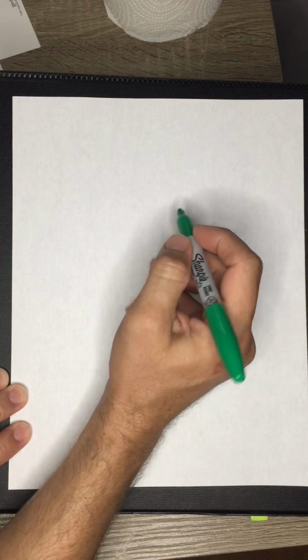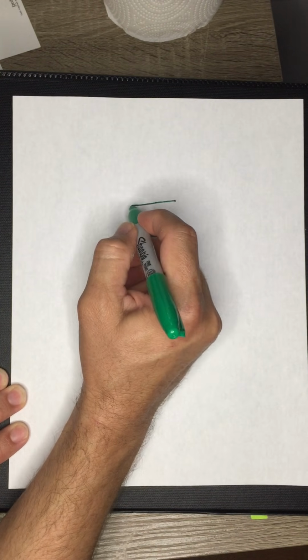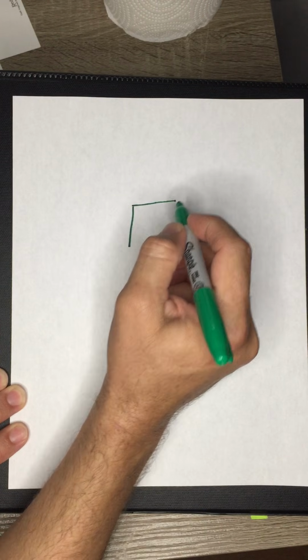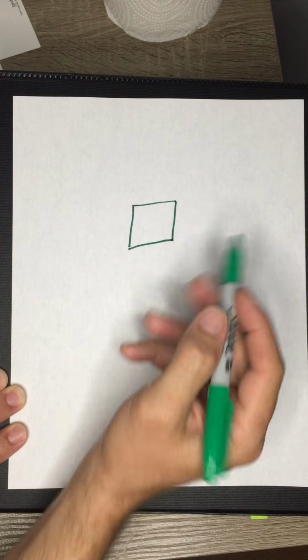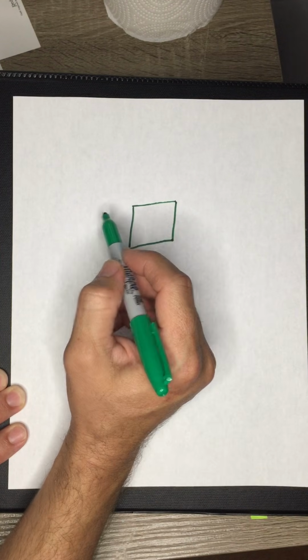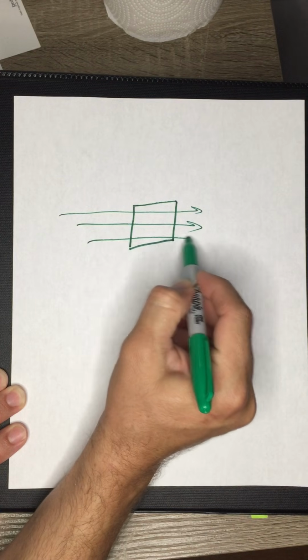I said that you can think of flux loosely as the amount of stuff passing through a surface. And the example we just saw, let me see if I can draw that. Here is a square. I'm going to have to try to draw this in 3 dimensions. That's okay. That'll work. So I have this square and I'm passing light through the square.